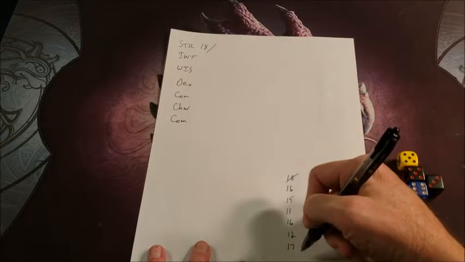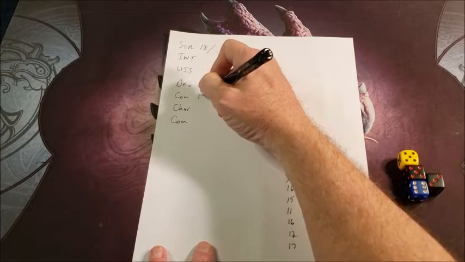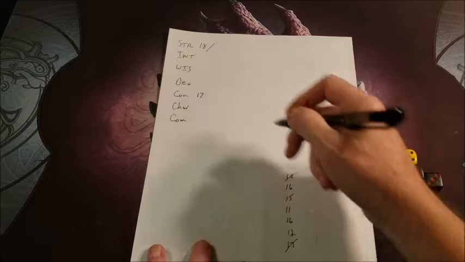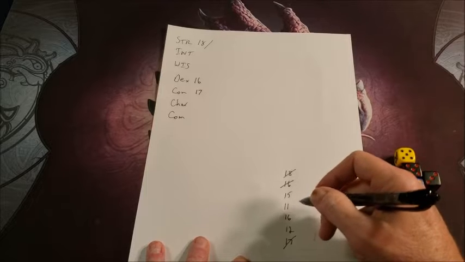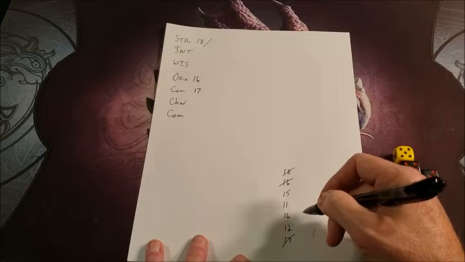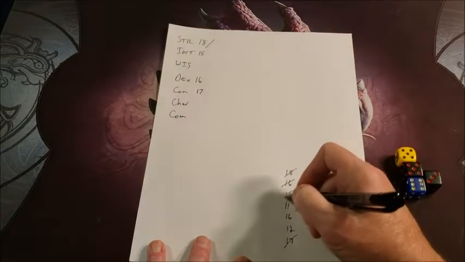The next thing I want to worry about is my constitution. I want a good con. So I'm going to put my 17 there as my con. Next, I have to worry about dexterity. I want to be dexterous, so I'll take a 16 for my dex. So now I have a 15, 12, or 11 left for my intelligence. I'm going to take a 15 intelligence. I want to be a pretty smart guy.